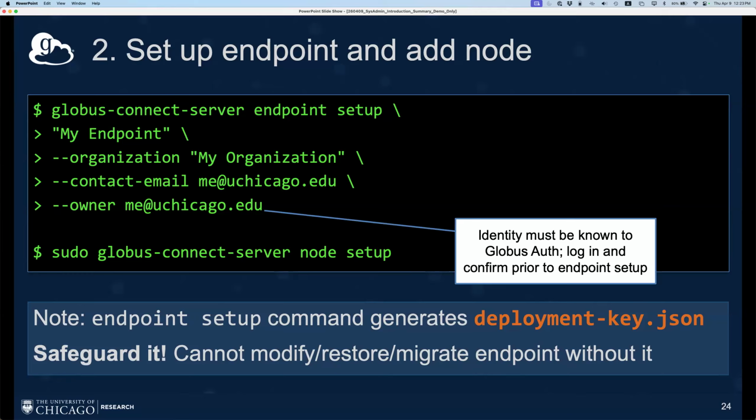And even more importantly, if you want to migrate and upgrade servers, do things like that, or restore something after failure, you will need this key, this file. So please treat it as you would any other sort of secret and precious bit of data.